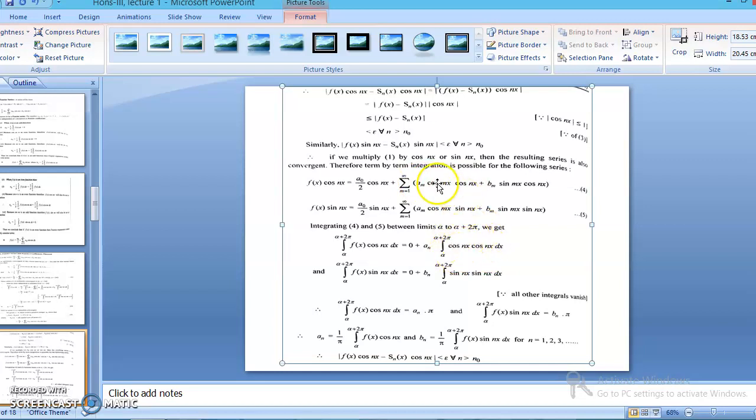we are taking the value for m is equal to n. As we know that for the value m not equal to n, this integral is 0, so we are left with this term only. From this relation, then from the formulas of definite integral, this integration is equal to pi, so this term becomes pi, and thus from this equation we find the value of an. Similarly, when we take this fifth equation, then we find the value of bn. We are using here the formulas of definite integration. Then further theorems we will discuss in the next lecture.